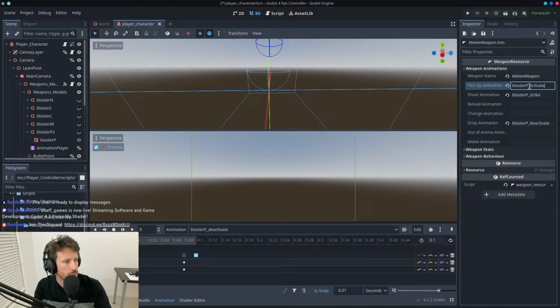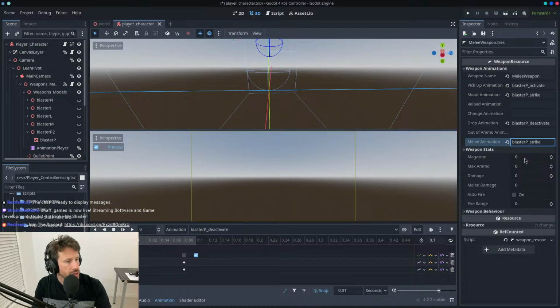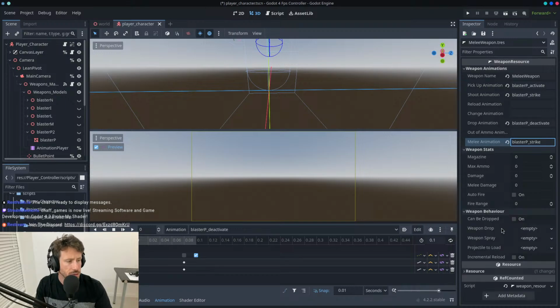We'll put the strike in the melee animation so that it plays no matter what button you press. Stats, well, it doesn't have ammo, so these are all going to be 0. I'm going to have to allow for something to work with that because as far as I'm aware, if there's no ammo, then it won't work. I'm going to say it can't be dropped.